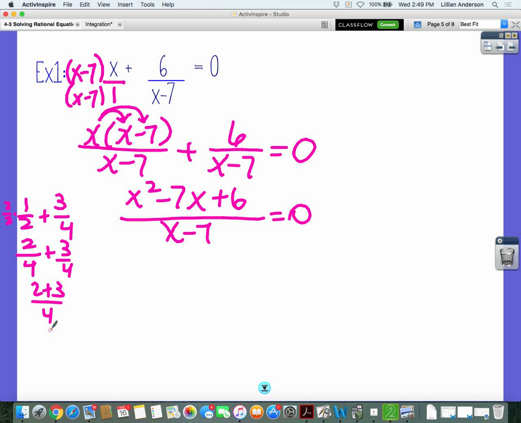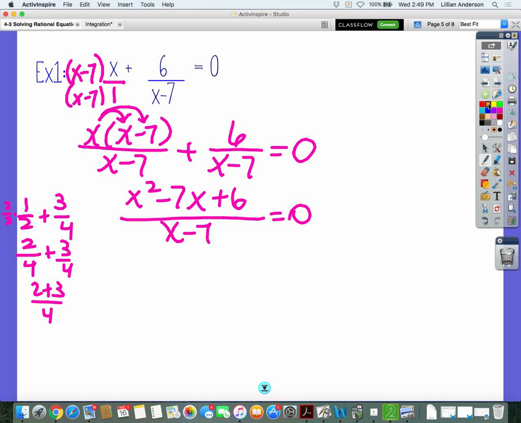Now, to actually go through the solving process, now that we've gotten our common denominator, we've multiplied, get rid of the denominator. How do you get rid of the denominator? Not FOIL. I heard someone say it. Multiply both sides by the denominator. Because that x minus 7 that's over here in the orange and this pink x minus 7 are going to what? Cancel out. No more denominator on that side. And over here, what's 0 times anything?